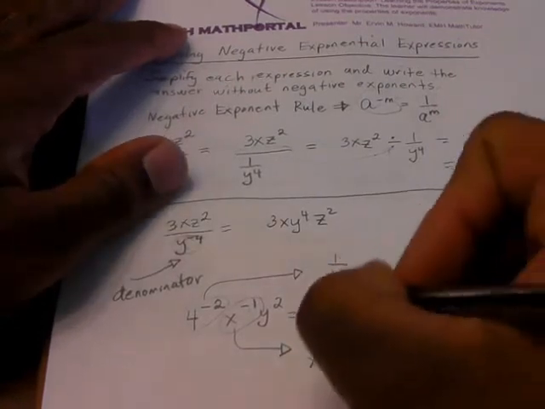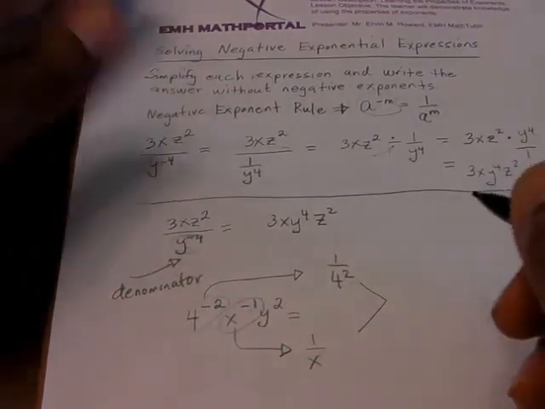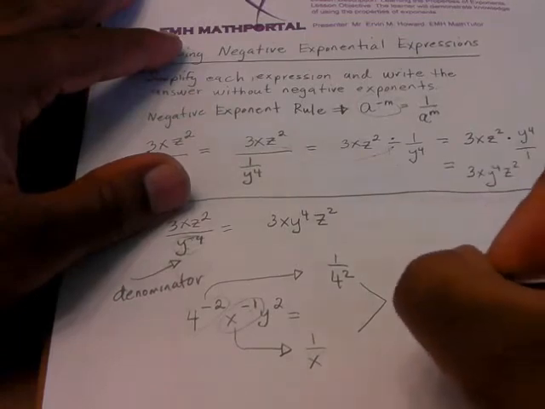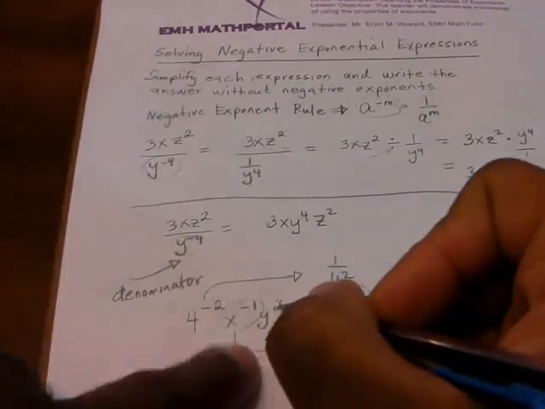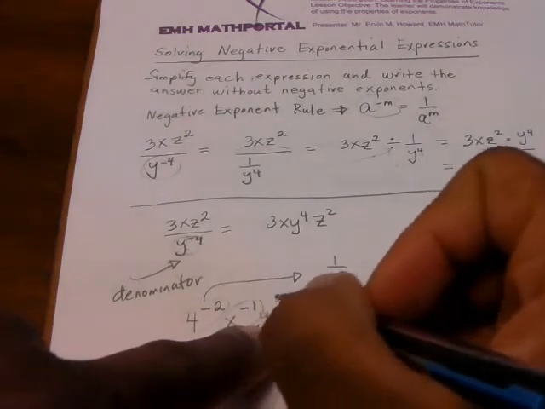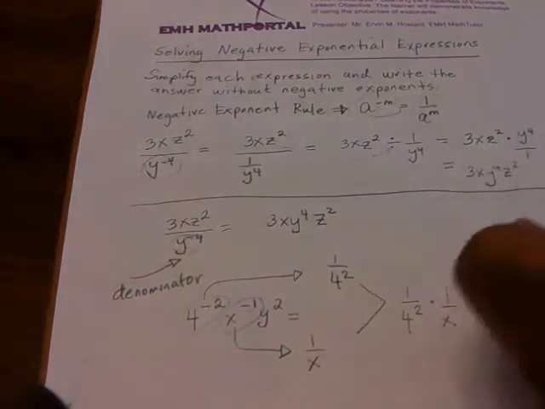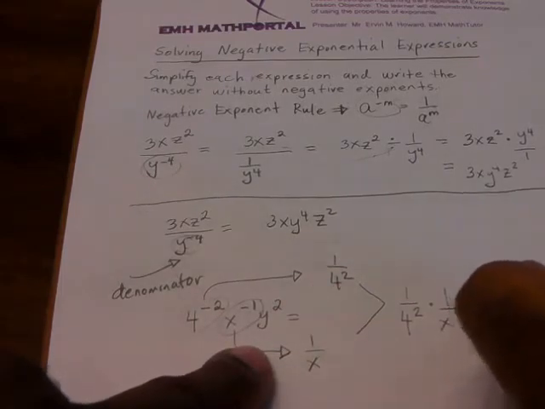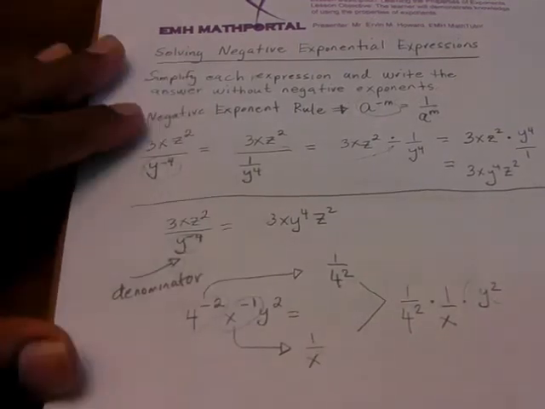All right, and then we just combine them together. I'm just trying to show you a difference in this. So we have 1 over 4 raised to power 2, times 1 over x. And notice that y to the second power is still positive, so that still stays the same. It's only when you have a negative exponent that you apply the formula. So there's no reason to apply the formula because it stays at its original position. And notice that y squared is considered a whole value, so it stays the same.